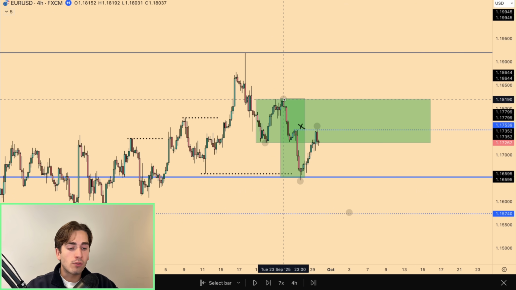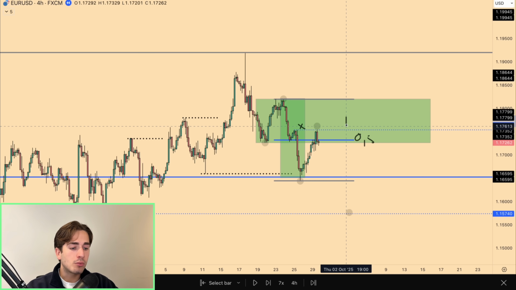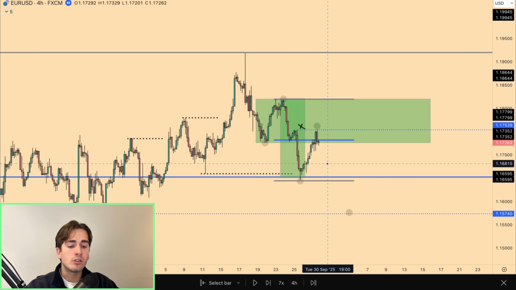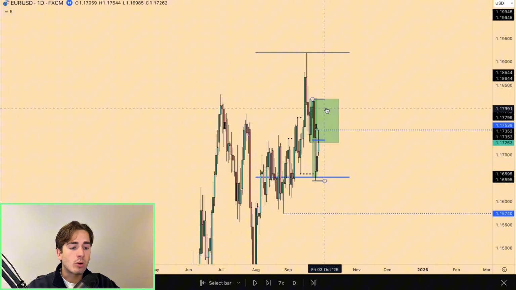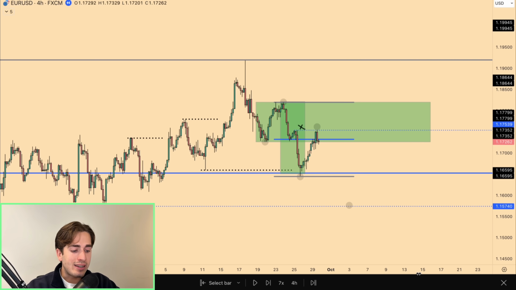So the third piece of confluence is then our overall premium versus discount tool. Again, we can see that we're trading above the 0.5 fib, so we're trading at a premium, and therefore we can look for an overall short position. So what I did here on EURUSD is identified, okay, we're trading at a premium, we've taken out liquidity, the overall market structure is bearish, and based on the daily time frame, where we're also positioned within a daily area of supply, and we still have liquidity to target, I'm going to be taking a first initial swing position.